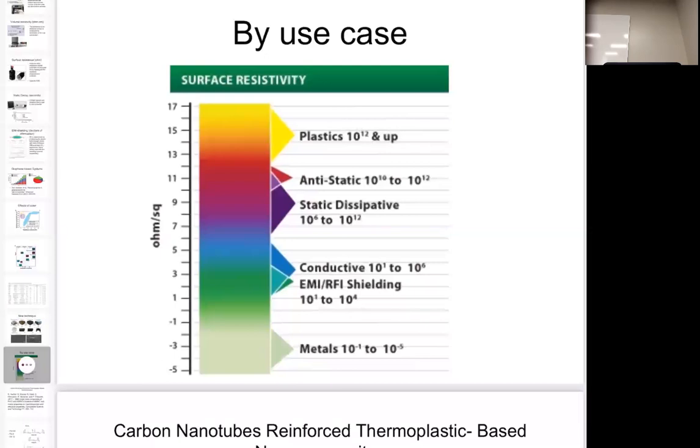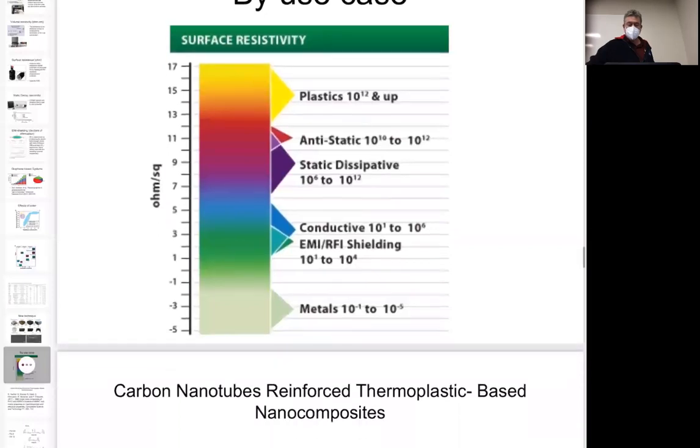Now, that's anti-static, so it won't build static. This is if you already have static, like the top of an electronics bench, where you want it to drain immediately when you touch the bench or have your cup put on. And then above that, we want shielding for EMI shielding or semiconductor systems, or then of course only metals really apply up here really well. So use controls where you want to be. So is 10 to the minus 7 good or bad? I don't know. What are you going to use it for? How much is it going to cost? How much more does it cost than what's already there? Those are the things you're going to look at.